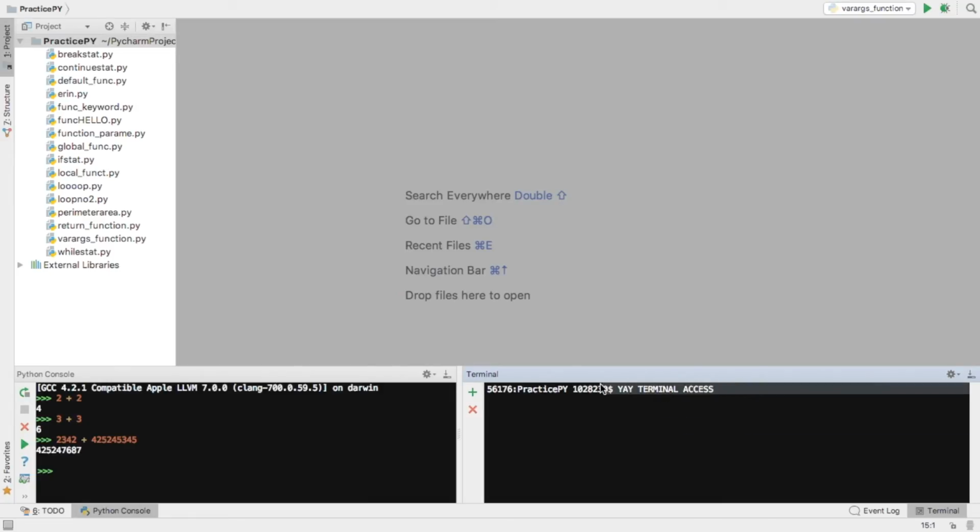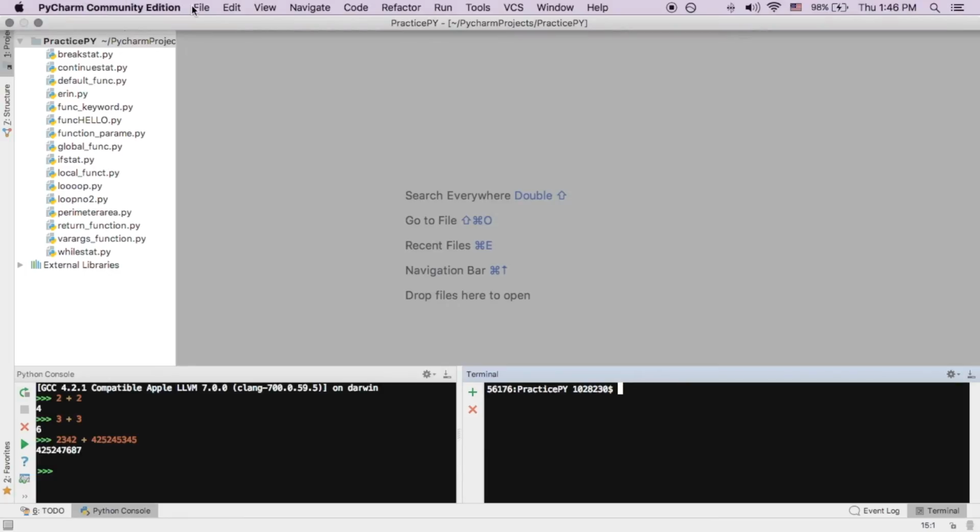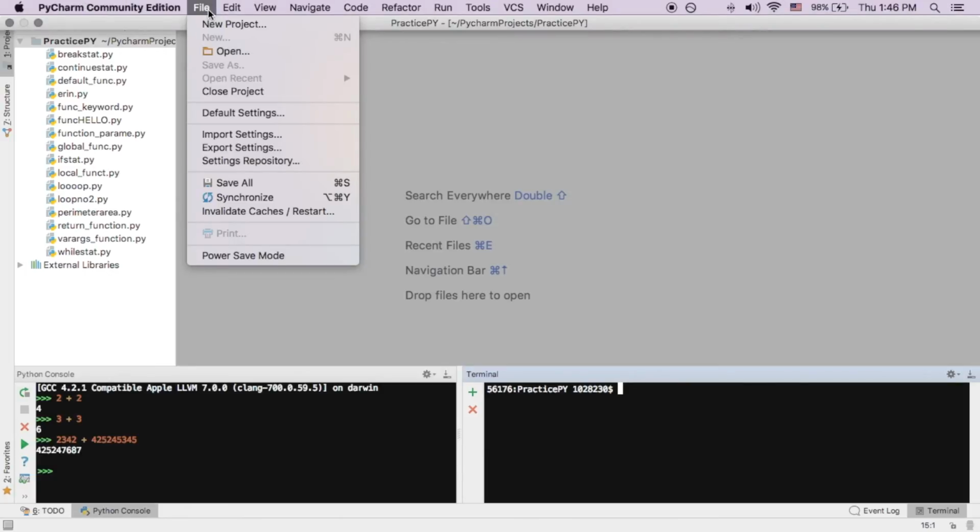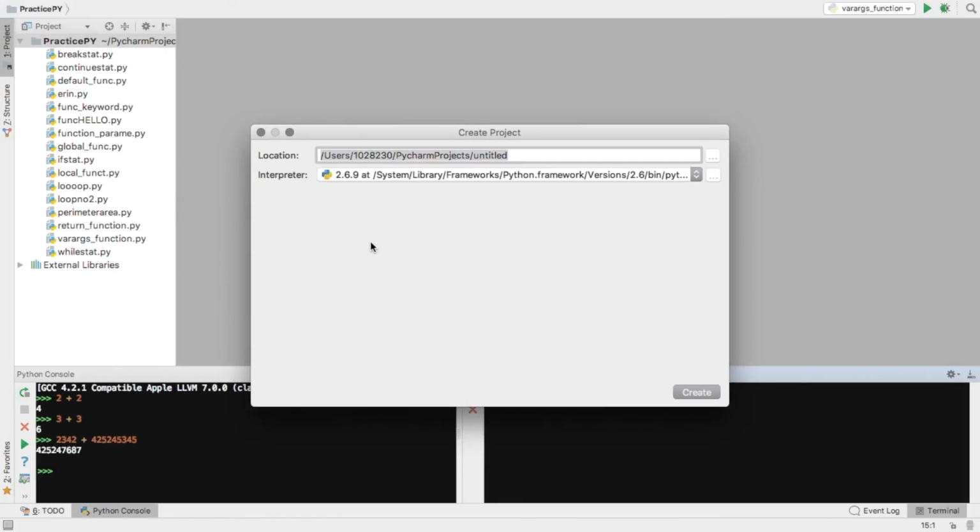Now, once we're done messing around in terminal, we are going to move over to this bar. This is all the code I've written so far that I'll be showing you in future episodes, but right now what we want to do is start a new folder, a new project, as it's called on PyCharm CE. So we'll go to file, and then new project. Then we can name it whatever we like.